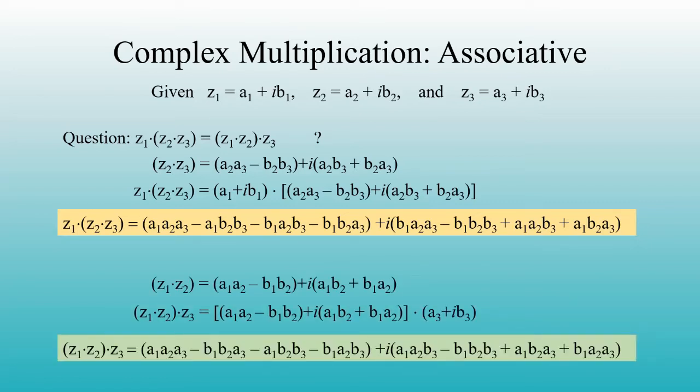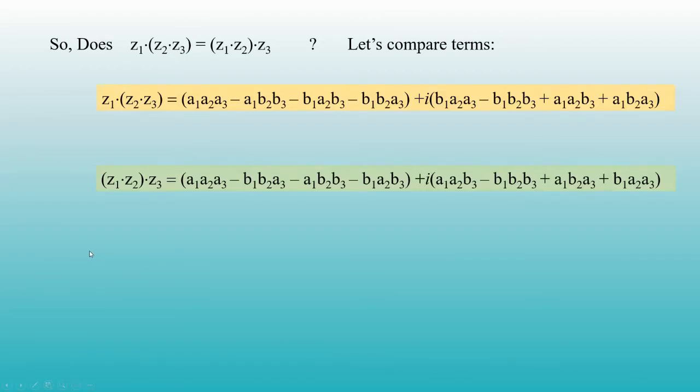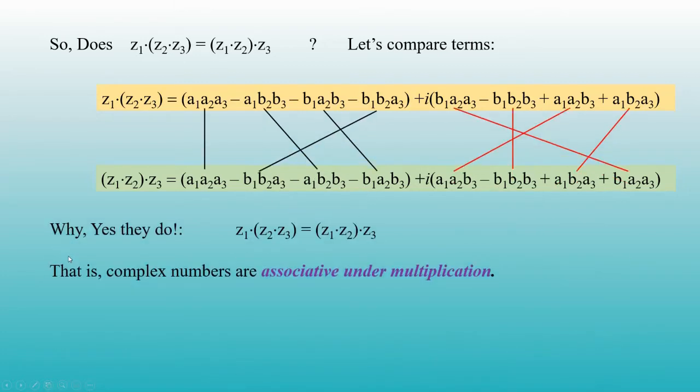So, are these two expressions equal, the yellow and the green boxes? The next step is to compare terms. By the way, all of these charts are available on the website if you want to go through them. Here are the 2 equations copied from the previous slide. I will save you the headache and show you that in fact, for each term in the upper expression, there is a corresponding one in the lower expression, including the correct sign.